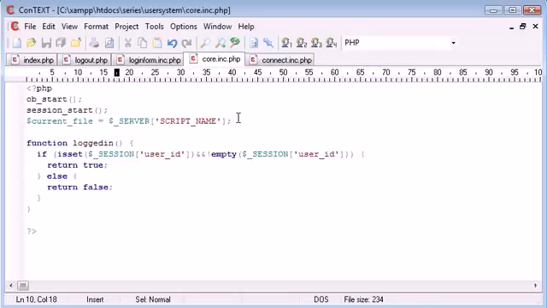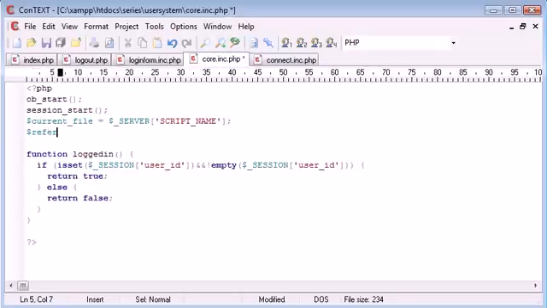So in core, I want a variable called referrer, called http referrer, and this is using again the predefined server environmental variables, and it's just http underscore referrer. And what this is going to do is tell us the page that we've come from.